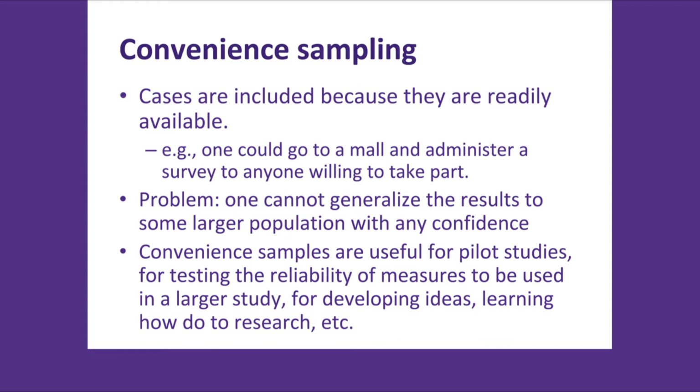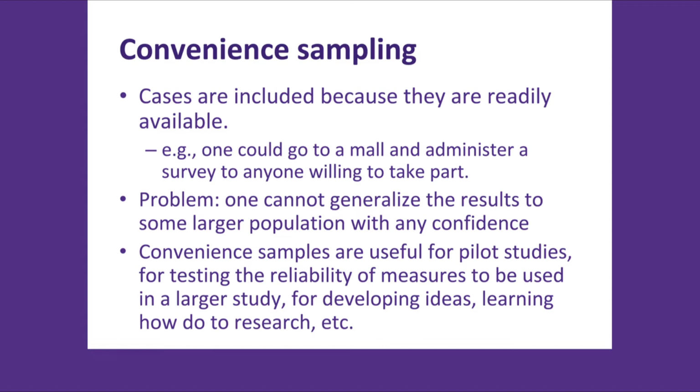So if I'm doing a study and I want to know what people say about X, and I am teaching a class of 100 students who are interested in research methods, I'm going to ask you that, and I'm going to ask you the question simply because you're in front of me and I'm able to ask you. The problem is that you can't necessarily generalize the result to a larger population with any degree of confidence. So you have to use convenient sampling with a grain of salt. Convenient samples are useful in pilot studies or just to test some stuff out to see if you got the gist of your questions right and so on and so forth.